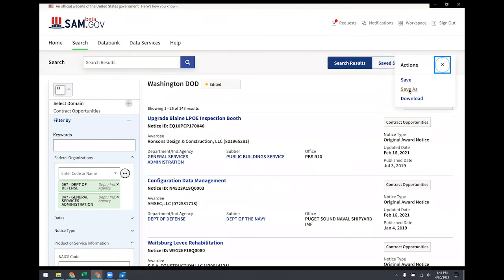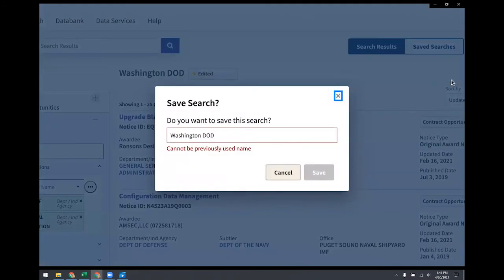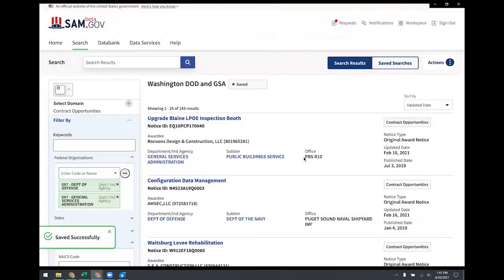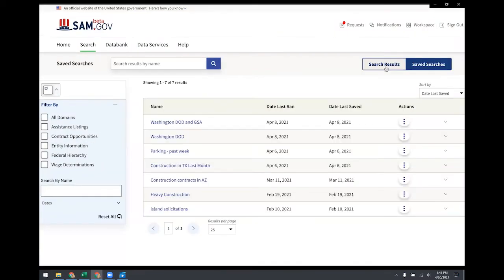That's great. Most of my searches are similar, so it's nice that I can save one, then modify it, and save it with a new name instead of starting over every time. Now, if I select Save Searches, I can see what I've saved. That's right. These are your saved searches. Look at the Actions menu to see all of your options.